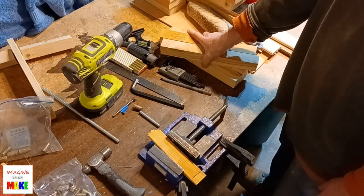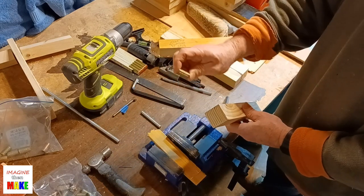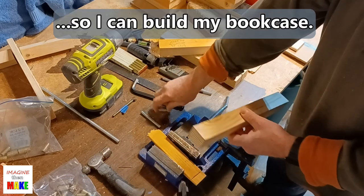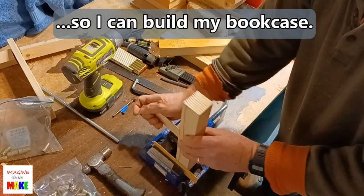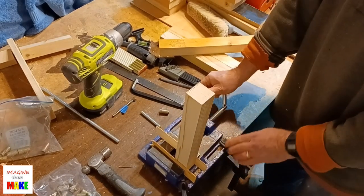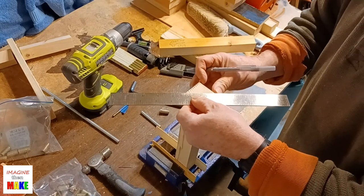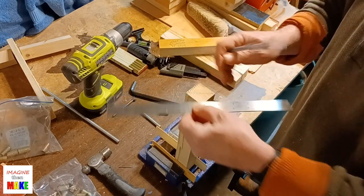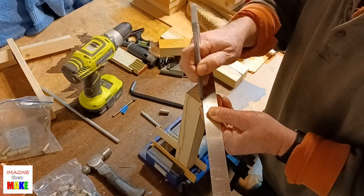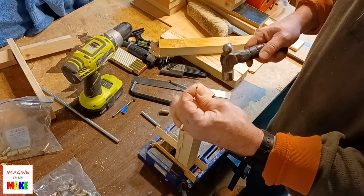Here are the four legs that you saw me cut in the previous video, and in today's video I want to show you how I install these inserts. An insert goes on each end of each leg. I'm going to clamp this up in a drill press vise which is actually clamped to my table — this holds it down secure enough. I'll take a ruler and go corner to corner just to mark the approximate center, then take a little finish nail to make a little divot.